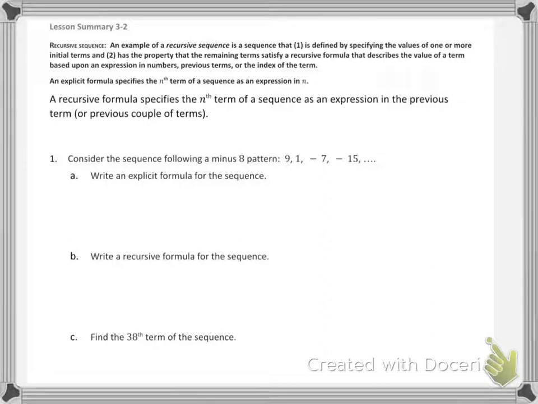So I could say f of n plus 1, our next term, is equal to our previous term, current term, minus 8, f of n. So, f of n, no. This would be f of n minus 8. There we go. So the next term is the previous term minus 8, and that's the recursive. But the explicit is different, right? I can't just say, well, if I put a 1 in, the second term wouldn't be 1 minus 8.